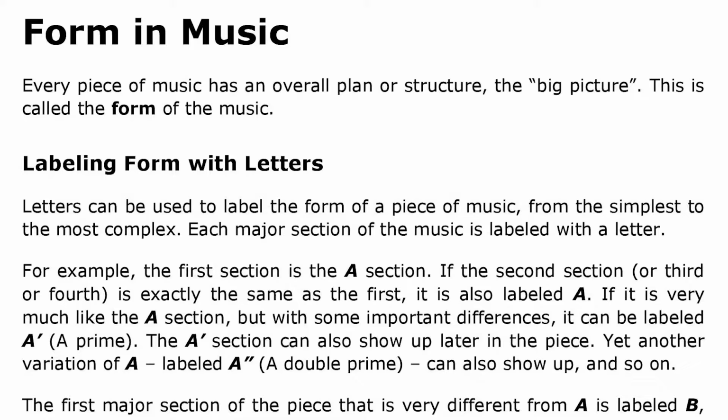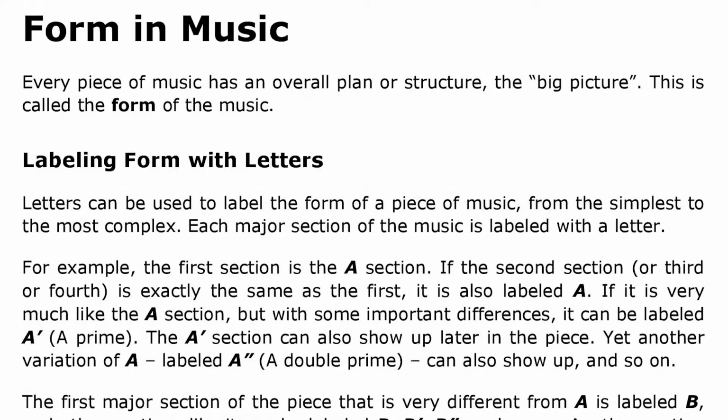And let's say if one section to the next section is almost similar, they will use an apostrophe sign. You may see the A section, and then after that they're going to repeat it one more time. However, it's slightly different, but most of the section is the same. Then they will put an apostrophe, and if it's another section but still similar, they will put a double apostrophe. Now in music we call it a prime, so you may see A prime or A double prime. Now moving from A section to B section, it's going to be the same thing.